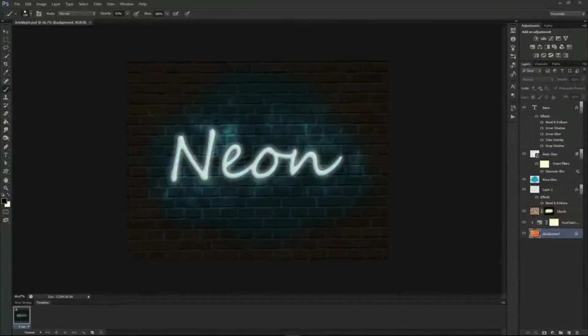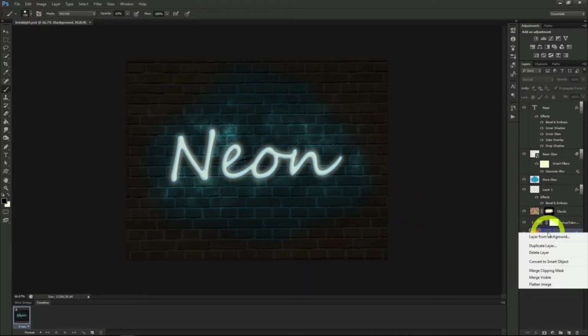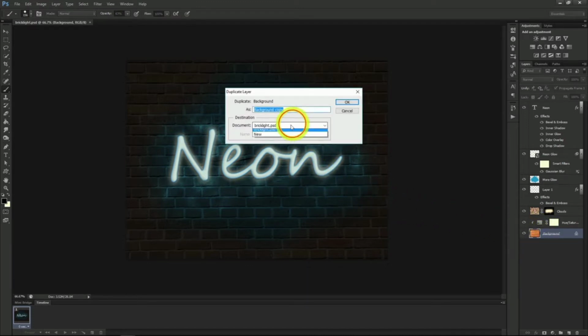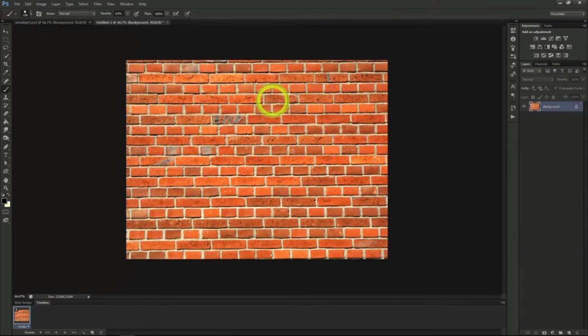Welcome to the next tutorial in our Photoshop series. We'll be doing this tutorial about a great neon text effect for your text. It's a simple effect that will make it really fun to add text to your images of brick walls, or nighttime building photos, and more. First, we'll start out with a brick wall image. Any brick wall image will do, as we will put our text over it and make it glow.